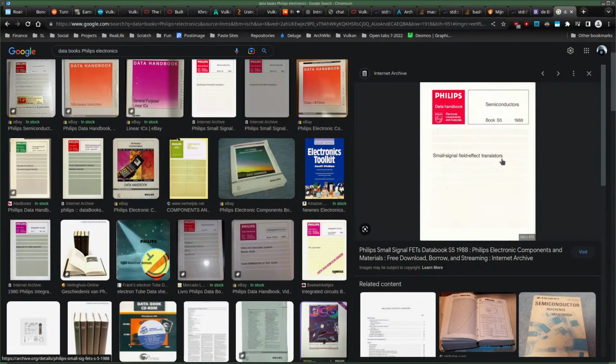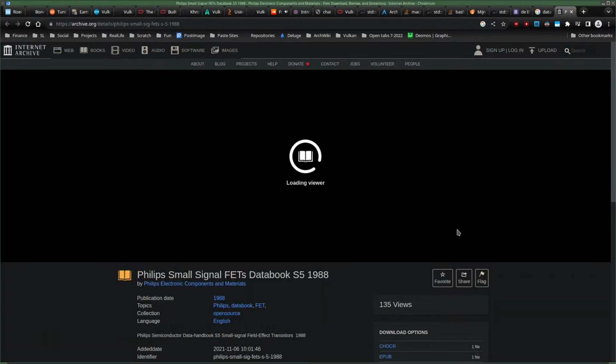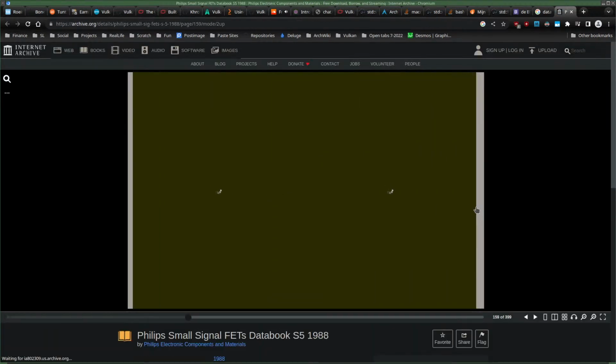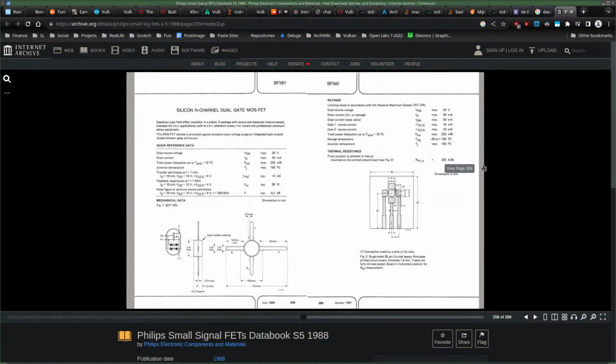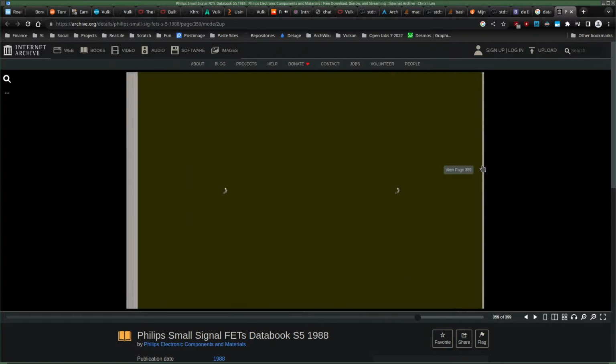Small signal field transistors, that would be more like it, I think. So stuff like this. If you put it in this circuit, then you have the voltage here and your voltage there, and then they give tables for what it is and the speed. That's all I had, and that's how I learned electronics, by reading this kind of books.